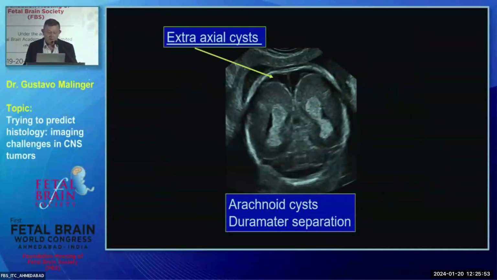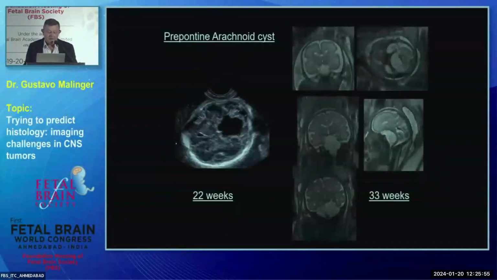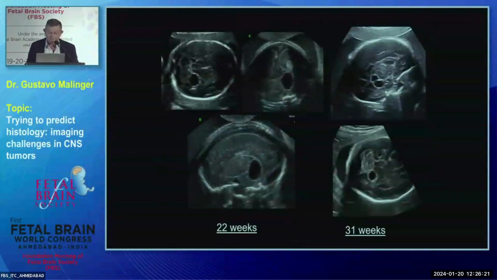Ramamurthy spoke about arachnoid cysts, okay? And this is another prepontine cyst, and you should understand that even though the pons and the brainstem are very slim, very rotated, and pushed upward, the prognosis in these cases is excellent. There is no pathology of the brainstem and the pons; they are normal. This child was born, and she should be 11 or 12 years old today, doing perfectly well.